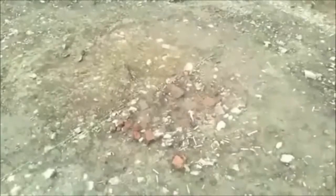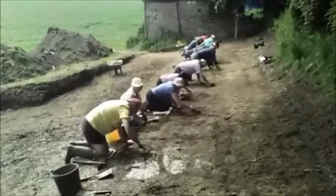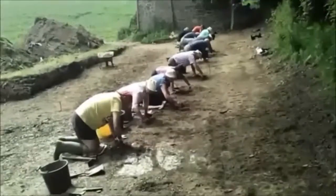We've got a large spread here of kiln debris, which is stems, some bowls, some burnt material, bits of brick. We've got a large either spread or pit of pipe clay up at the top where Bob is, and then we've got a couple of linears here with bricks in. Now these could be field drains because they're running the right way, just backfilled with pipe debris, or they could be sections of wall. We're not sure yet. We've also got an area here where there's a lot of brick, which looks quite promising, and basically come back in a week's time and we'll tell you what everything is, hopefully.